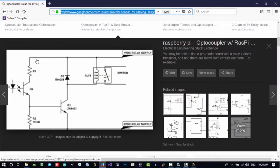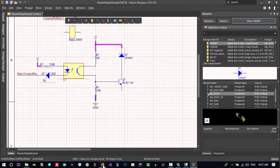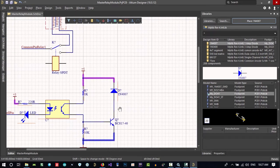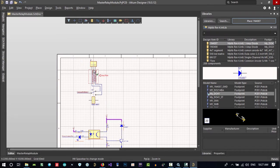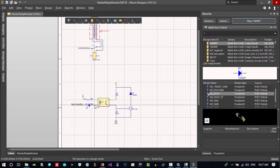Let's see, it will be connected to, let's drag it here so we can connect this to it. That's okay for now. And this should connect to ground. That's okay. And what can I do for now? Let's drag and drop it there, and maybe I will rotate this.